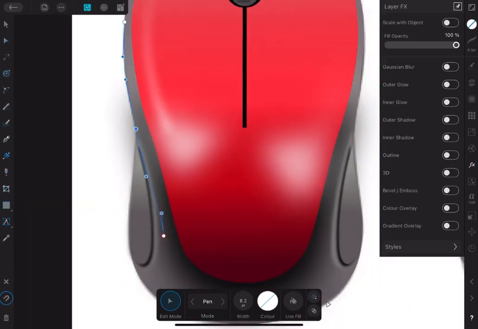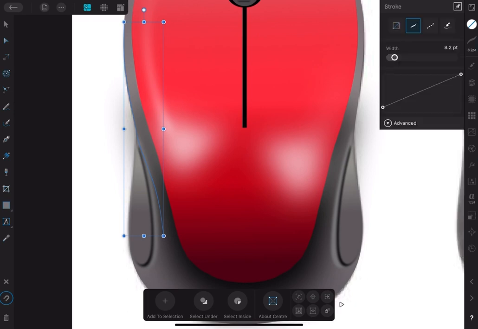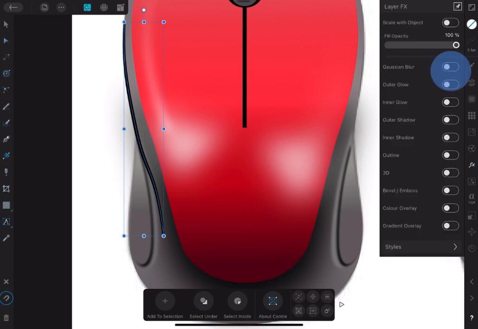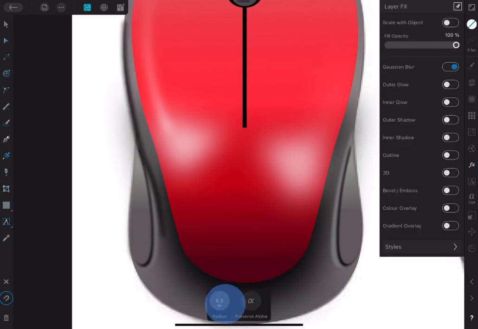Work on the line like a slim S. Yes. And use the pressure control for the two ends. Apply Gaussian blur.